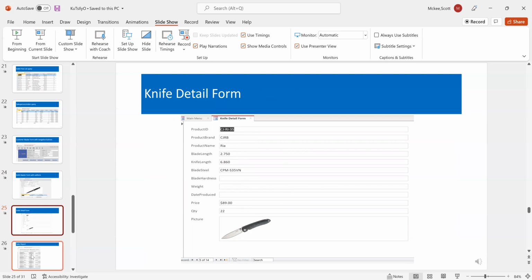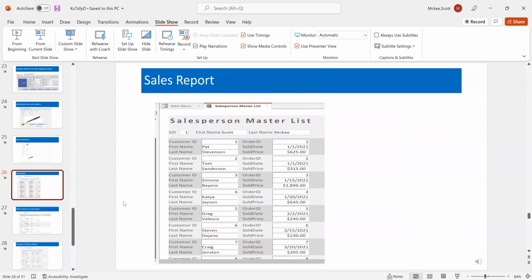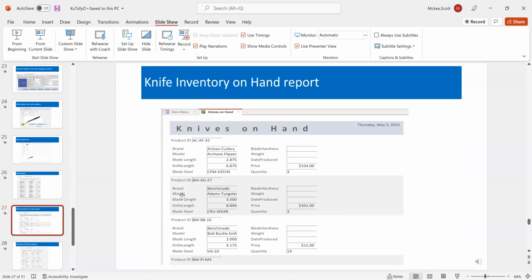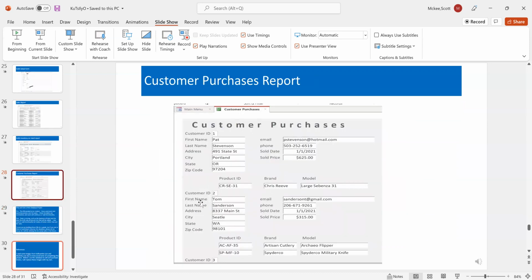I put a bunch of forms together, and there are some basic reports on sales, inventory, and customer purchases. I'm going to be building more of this in the future. There's a lot that needs to be done outside of the minimum requirements for the class, so this database will grow significantly as I go forward.